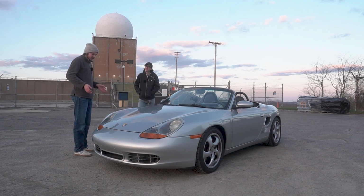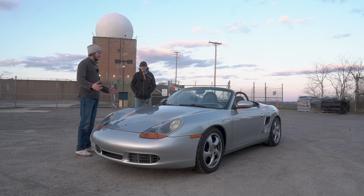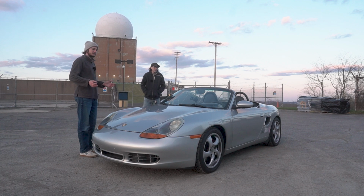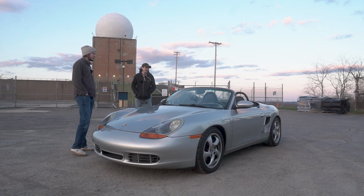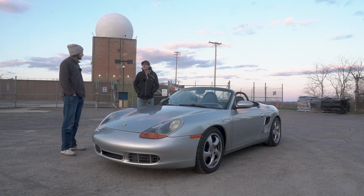But the Z3, I didn't go with that because the interior just feels a lot more cramped. Despite this already being a pretty small-ish car, it's just a lot roomier than you would think in there. Yeah, I mean, we're 6 foot or so plus, and it doesn't feel cramped at all, really. No. I mean, we're not really rubbing elbows. The leg room's great.